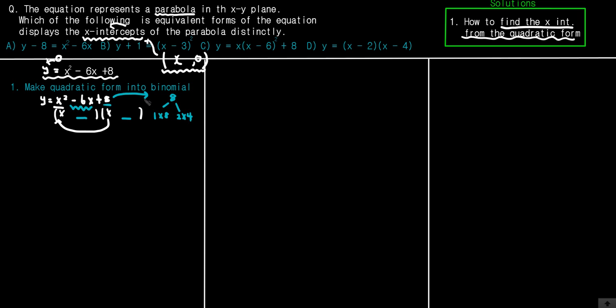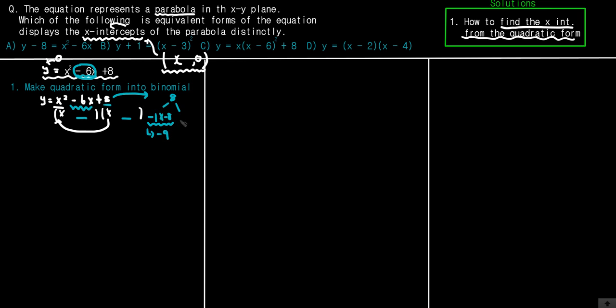If we add those two numbers, we need to get negative 6. But if we add 1 and 8, it gives us 9, and if we add 2 and 4, it gives us 6. So let's think about it another way. If we multiply positives together, we get a positive, and if we multiply negatives together, we also get a positive, which means negative 1 times negative 8. Negative times negative turns to positive. If we add them, it will be negative 9, which is not equal to negative 6.